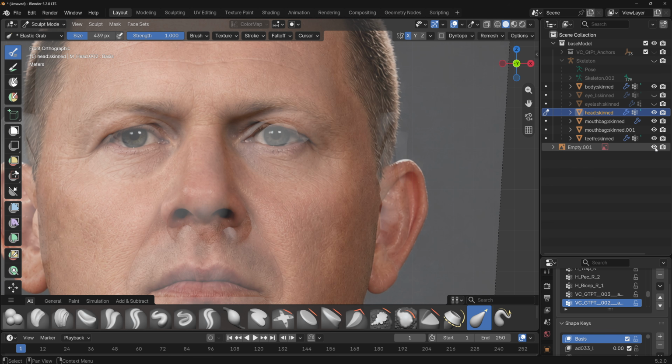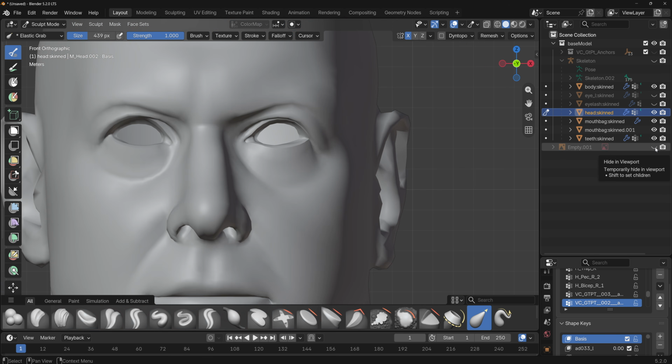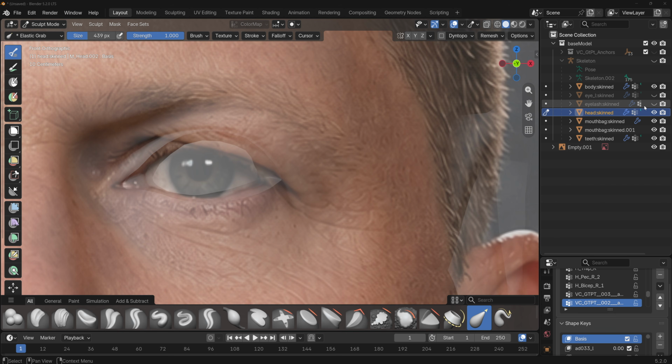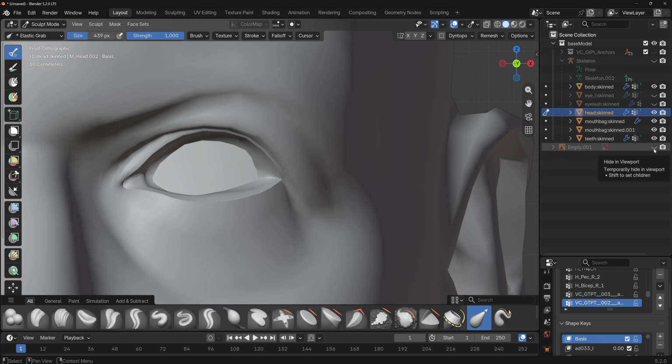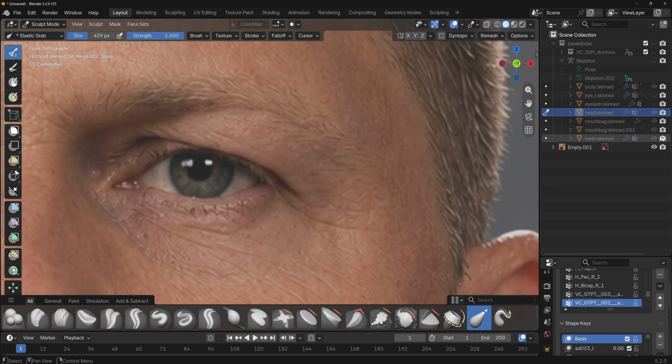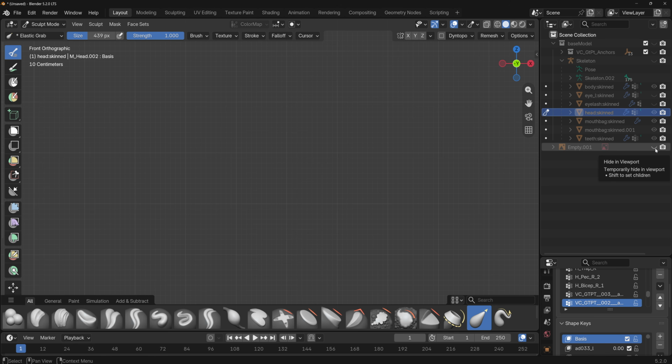All right, so I'm not killing you guys. I'm going to pause for a second and go back over the eyes. Give me one sec. All right, so this is actually a pretty good one, especially for your older guys. If you'll notice, his eyelids are very hooded, right? You've got all this extra excess skin. Piper did not have that, or at least this model doesn't, and that's okay.